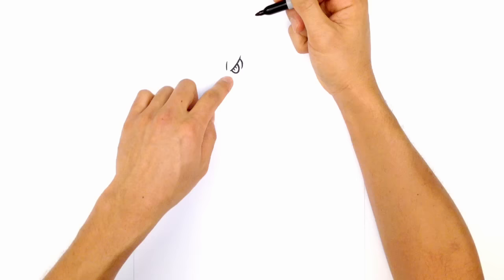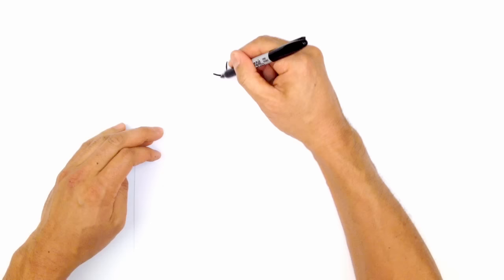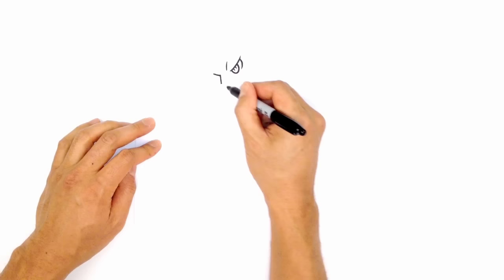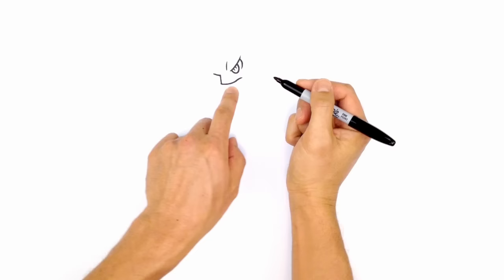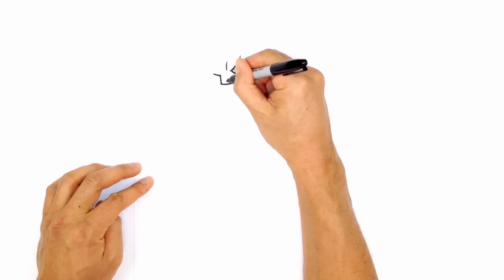I'm going to go ahead and draw the profile of the face. I'm going to imagine this curve of the upper brow coming along the bottom, and just draw a little curve to indicate the upper brow of the left eye. From this side, I'm just going to go straight down, and then draw a curve going up to the mouth — just curving up and then coming down in the opposite direction, flattening it out as I get towards the edge of the mouth. I'm going to come and do an overlap here and draw the bottom chin with a little curve, then draw the nostril with a little line.